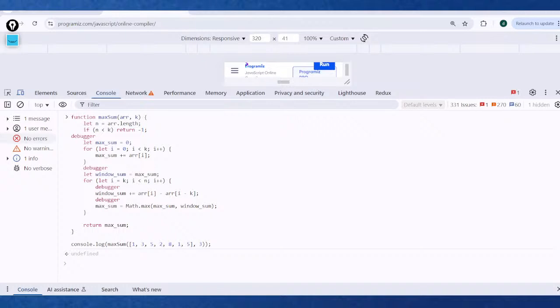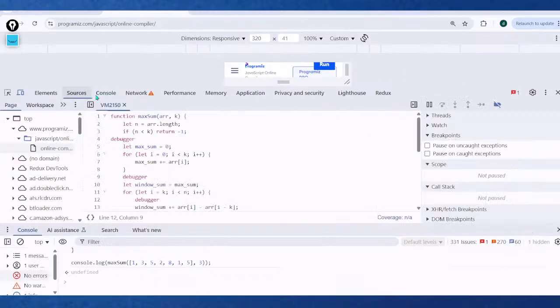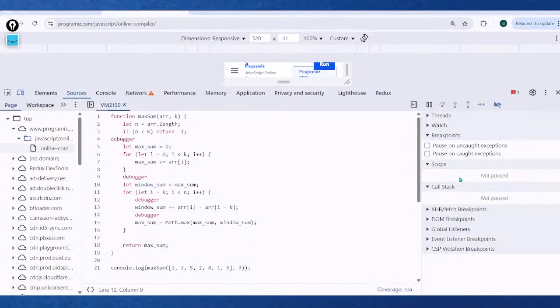So please try to put the debugger as well, and try to see the internal working like this. You have to check the scope, you have to check the stack, what exactly is passing, which function is passing. These things are important in interviews as well.